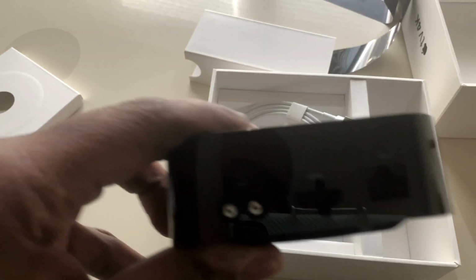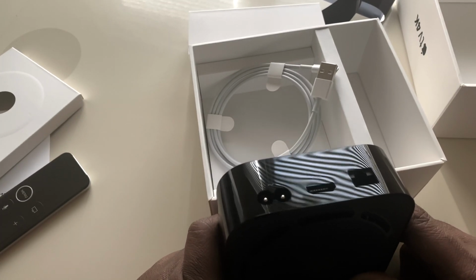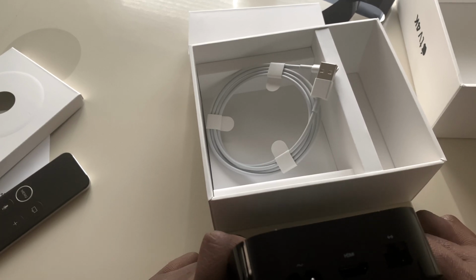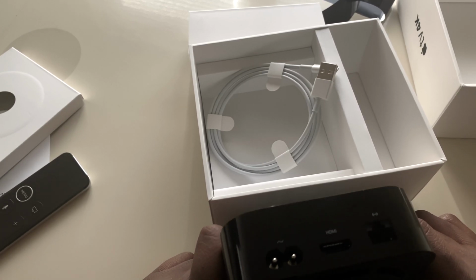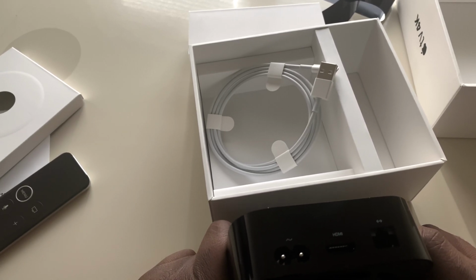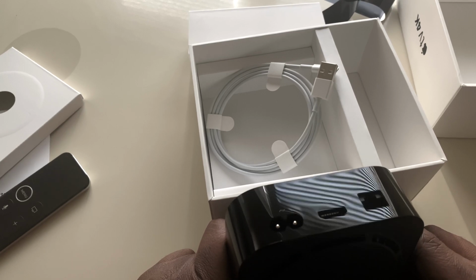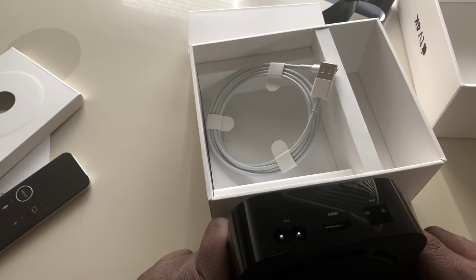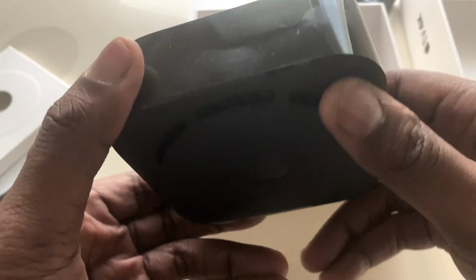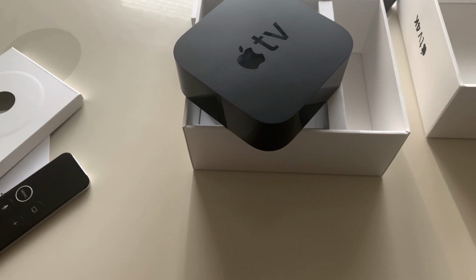I was torn between this and a Roku Ultra. I was comparing the two, and it's all about personal preference, but in my opinion the Apple TV 4K is really better than the Roku Ultra. I don't think the Roku Ultra supports Dolby Vision. I think it supports Dolby Atmos, but not Dolby Vision. I have a Dolby Vision capable TV, so I want to take advantage of that. And see, it's kind of glossy. It's easy to get your fingerprints smeared on it. And it doesn't come with an HDMI cable.